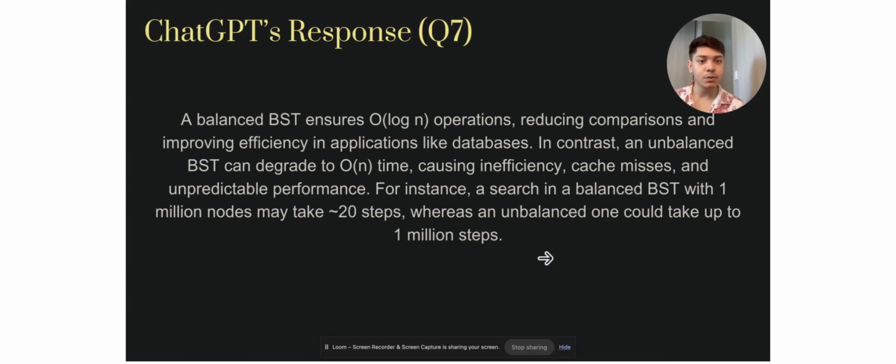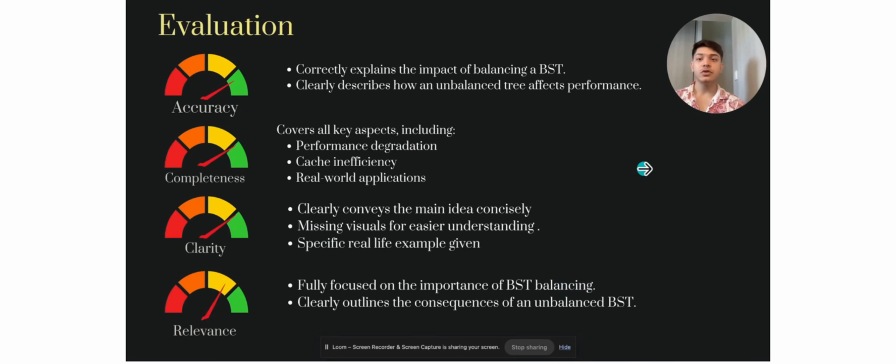Now moving on to the next question, where we ask why a balanced tree is important and how an unbalanced tree will impact, is the same idea. As I mentioned, if you have O(log n), basically the time complexity will be really shortened. What it's trying to say here is that if you have 1 million nodes, to find one node will take you around 20 steps if it's O(log n), where it's a balanced tree. But if it's a skewed tree, to find one node, maybe it will take you 1 million steps because it's all the way at the bottom. So that is why a BST needs to be balanced, in order to increase efficiency.